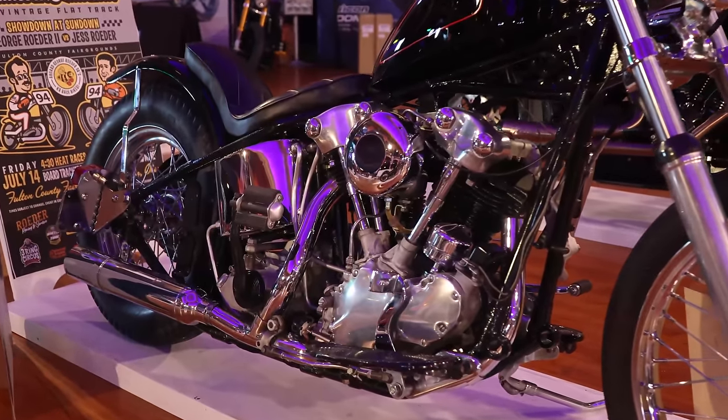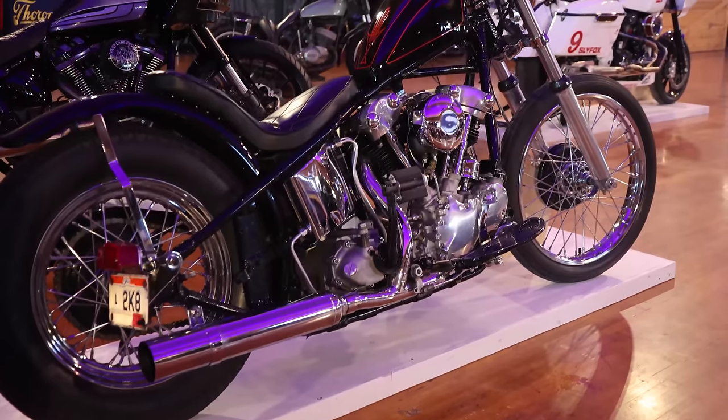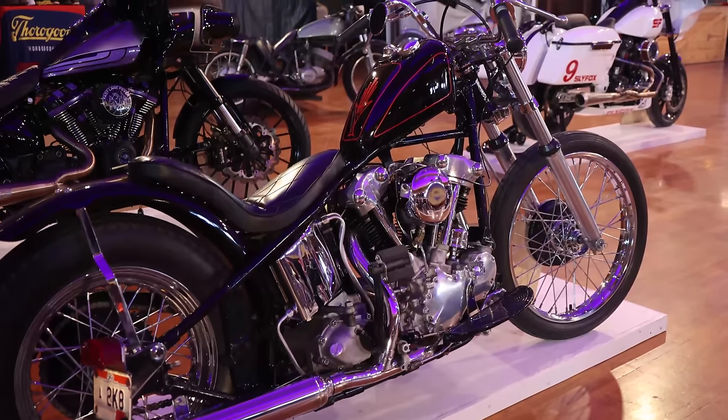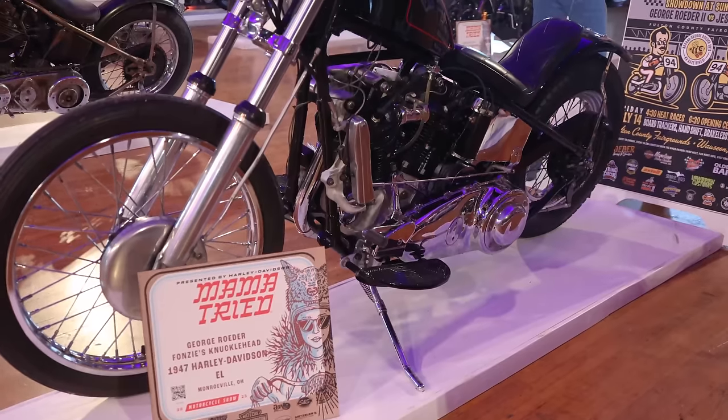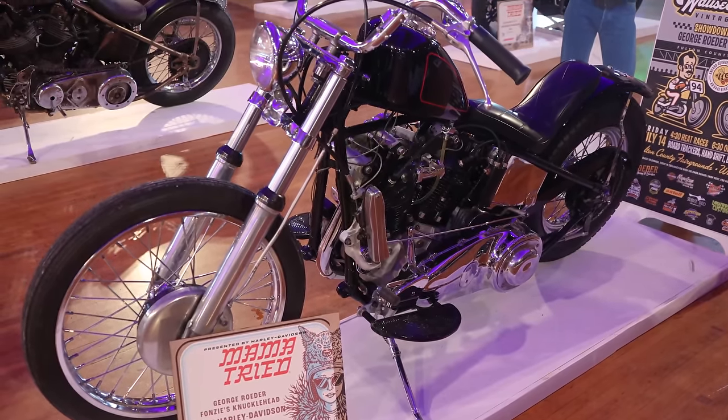It was a prop bike, so it was in The Gauntlet. I am a big Clint Eastwood fan, like most people. There's a big chase scene in the middle of the movie, and at the beginning of the chase scene, he gets on a knucklehead, but it's a wishbone frame knuckle. He told me it was in The Gauntlet, but if you watch the chase scene, halfway through, he's riding a straight-legged knuckle. So they obviously had more than one bike doing the chase scene. Had it been the first bike that he got on to start the chase scene, I probably would have. I'm a Henry Winkler fan, but Clint Eastwood's Clint Eastwood.